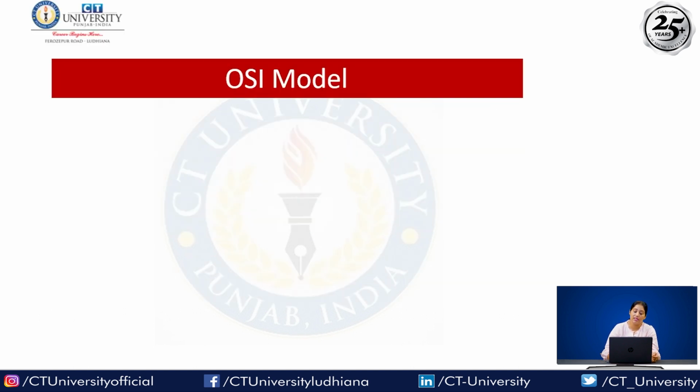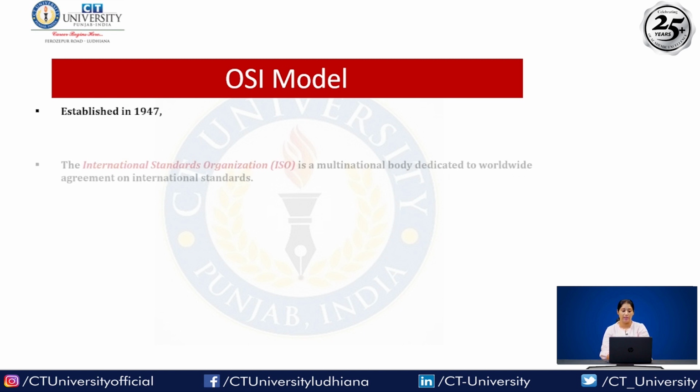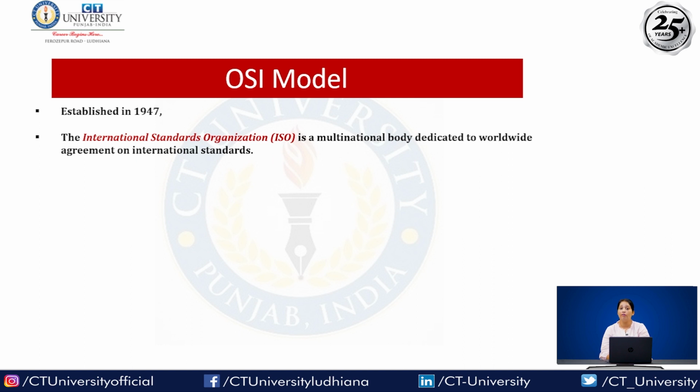Now come to the OSI model. This model was established in 1947. The full form of ISO is International Standard Organization, a multi-body organization dedicated to worldwide agreement about open system interface. Almost 3-4 countries in the world are represented in ISO. Keep in mind, ISO is an organization and OSI is a model.